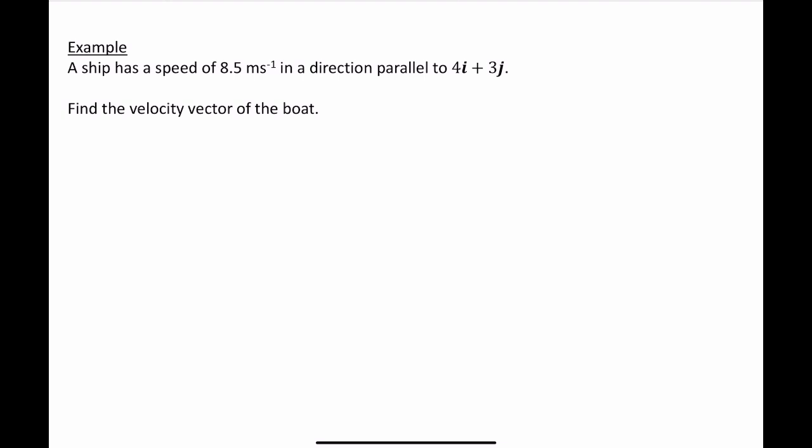Find the velocity vector. Just like in that previous example, we've got the speed, and this is effectively our A. It's not a unit vector, but it's the direction in which our velocity is acting. We want to find the velocity, and that is the speed multiplied by the unit vector in the direction of A. We can write that as the actual vector A divided by the vector A's length. That will rescale it to a length of 1. Which means we need to find the magnitude of A.